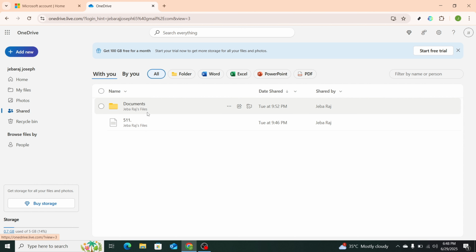Click on the folder you've just shared, and then you have an option to either copy it to the account storage or add a shortcut to My Files for easier access. And there you have it. Congratulations, you've successfully transferred your files between two OneDrive accounts. This method offers a seamless and organized approach to managing files across personal and professional realms.